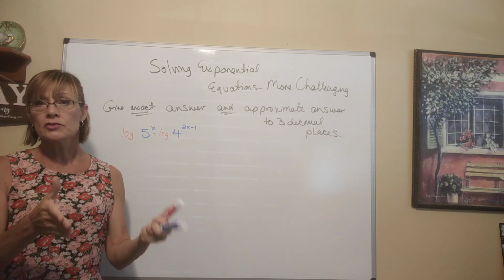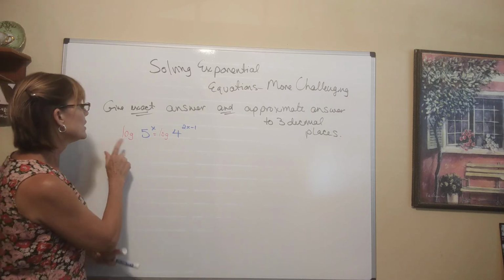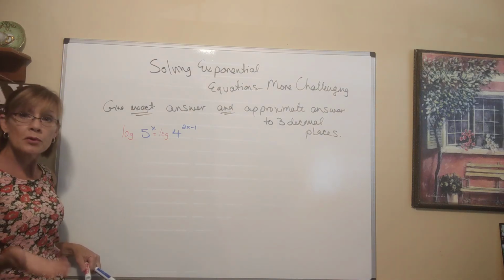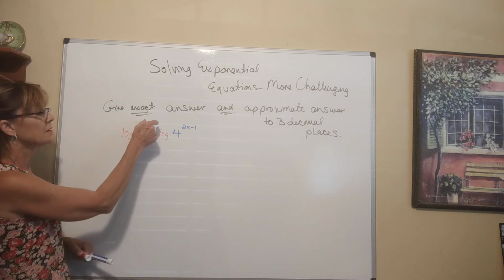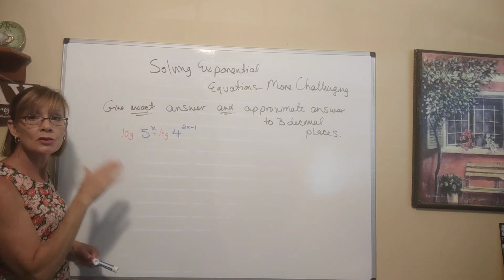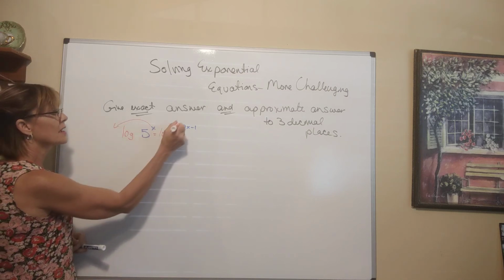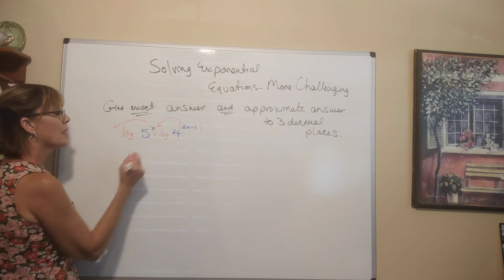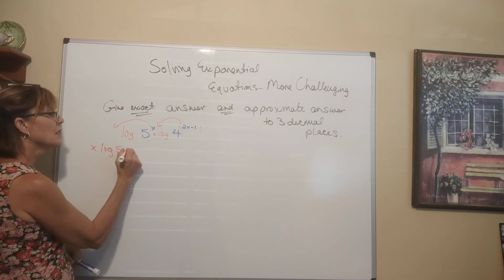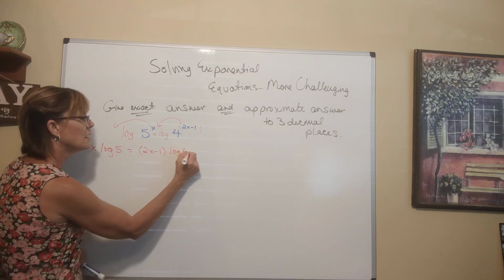The reason, and I'm restricting you to either this one, log base 10, or natural log. So we did log base 10 here. Now, why this helps is now we can use logarithmic properties, and the one that's very helpful is the power rule, because this takes an exponential equation and turns it into basically a linear equation. So that's very nice. Let's throw the x in the front and that power in the front. This gives us x times log 5 is equal to 2x minus 1 times log of 4.